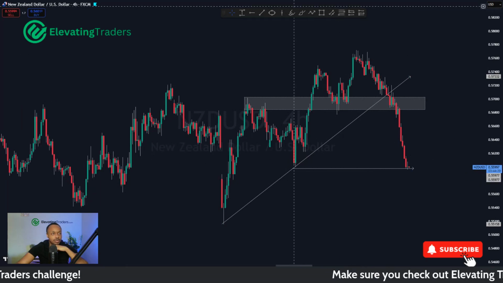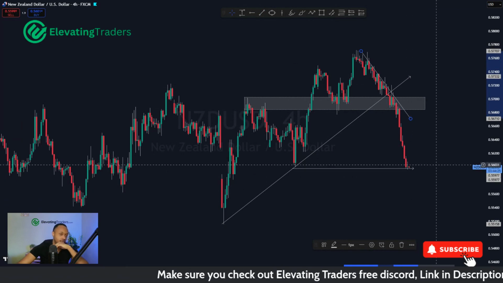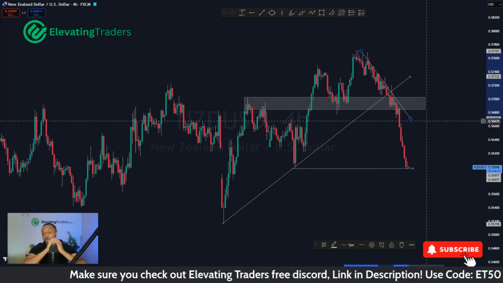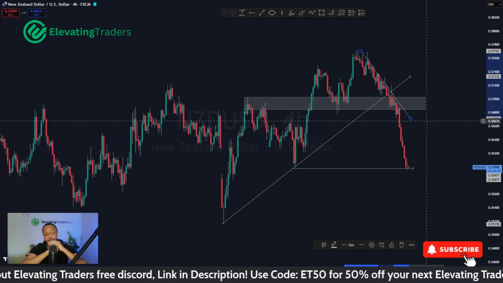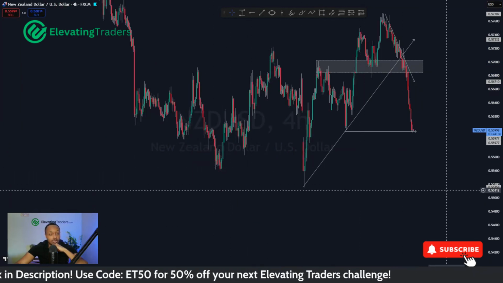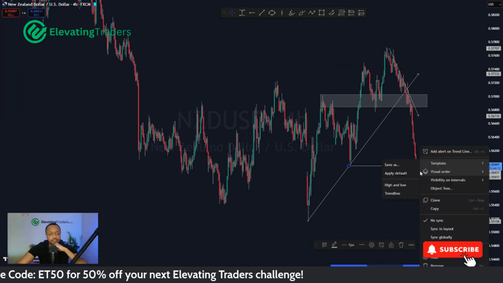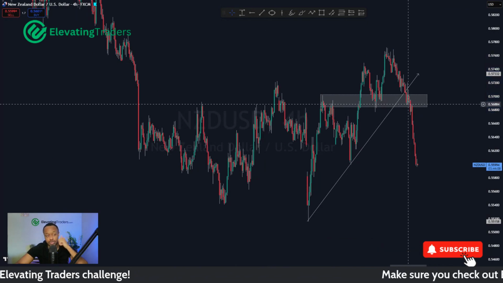I'll be looking for entries, but similar to Aussie dollar, we kind of stayed within that counter trend line and kept falling. So no entries there for New Zealand dollar as well. Price is looking exceptionally bearish for that momentum over the past few hours. Possibly could be meaning a pushback to the low there. So yeah, be very careful, be very cautious with looking to long New Zealand dollar and Aussie.